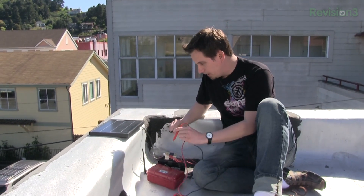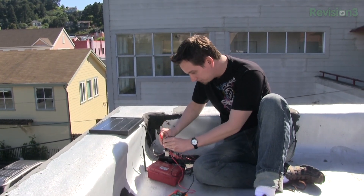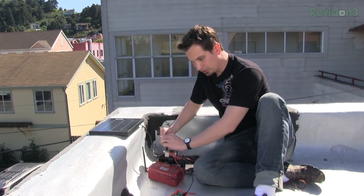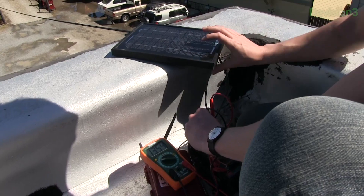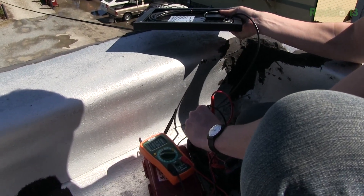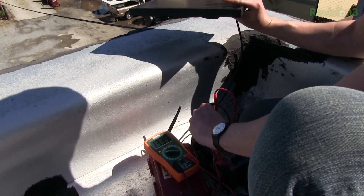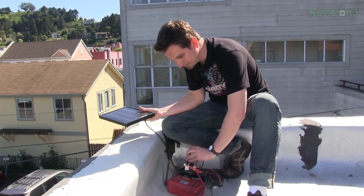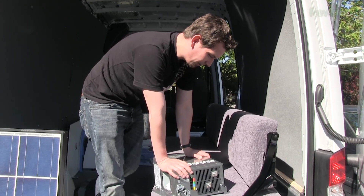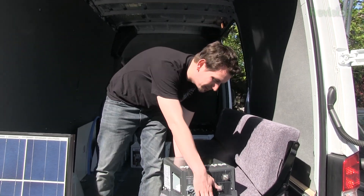So I plug my meter in here and I can actually see what I'm getting off of this panel right now. We can see a fair amount of voltage. And actually, if I come here and tilt the panel away from the sun, you can see it drops dramatically — look. And then put it back in the sun, and there we go. Pretty cool, huh? That's the idea right there — just the ability to stay unplugged for as long as possible.